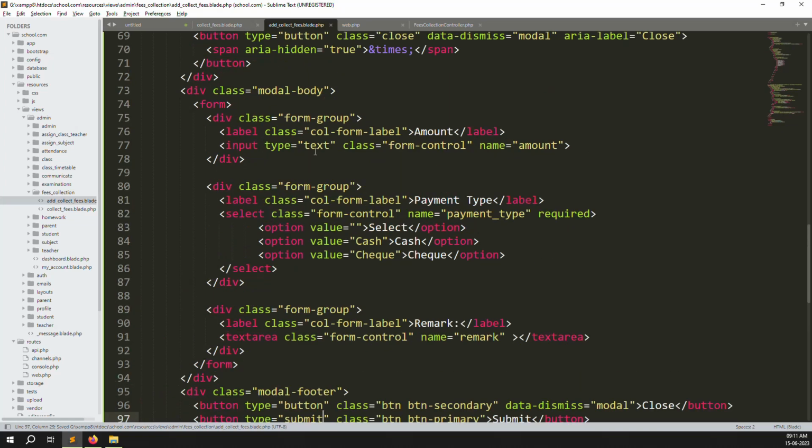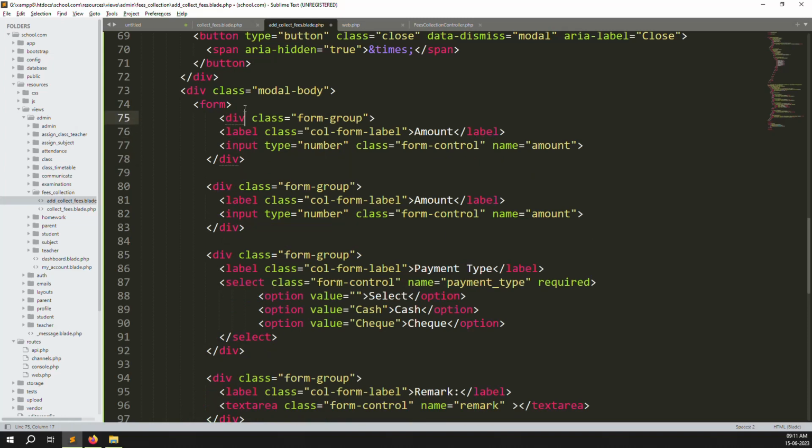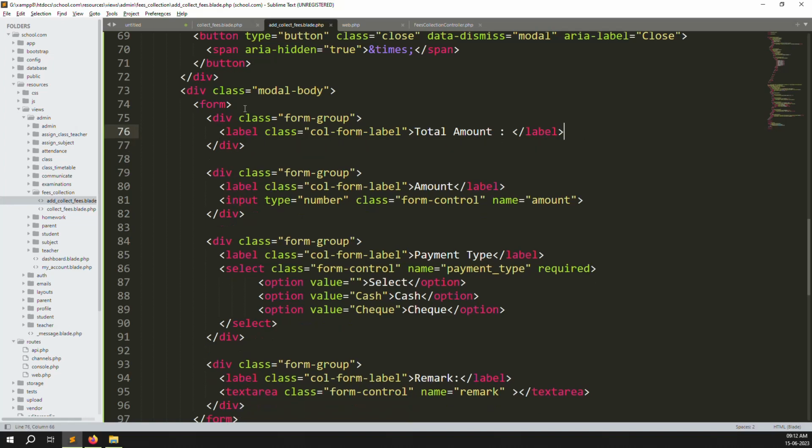And also I can change here amount means number, and here we can make a total amount, so we can know. Just I am making the design now, after I make it dynamic. Okay, total amount, so you can see it like total amount. What is the total amount, whatever there I can show you. Just remove this line, we don't need it.